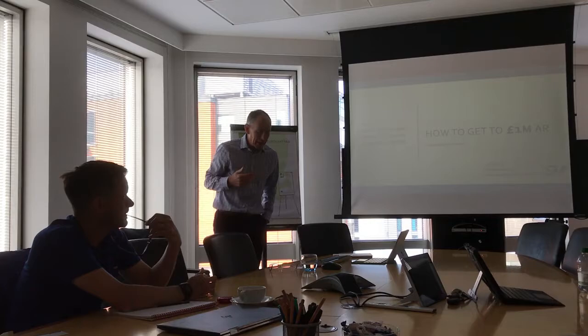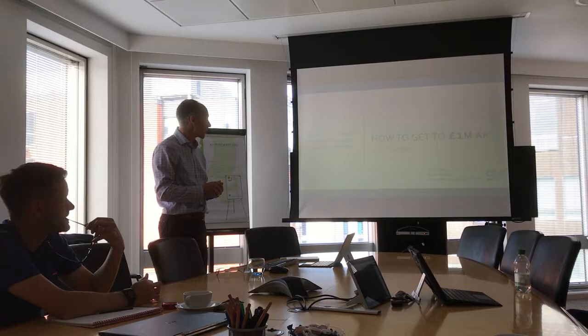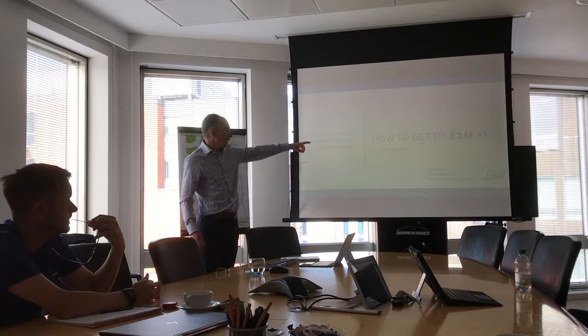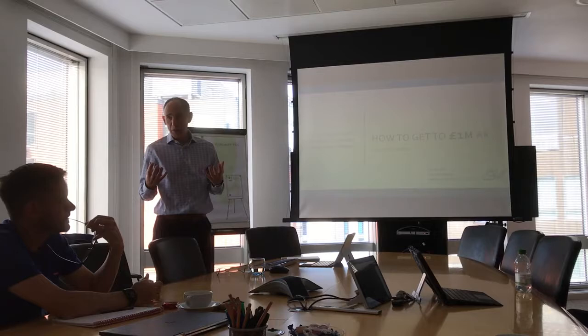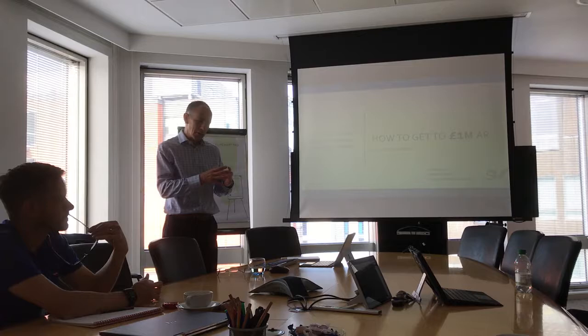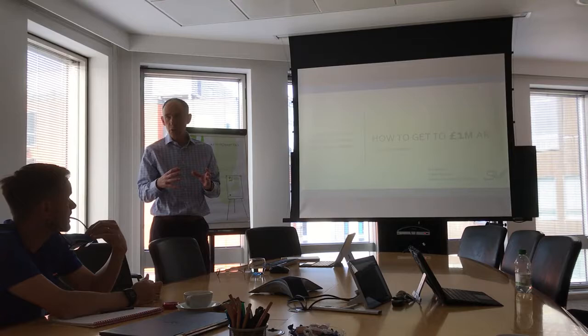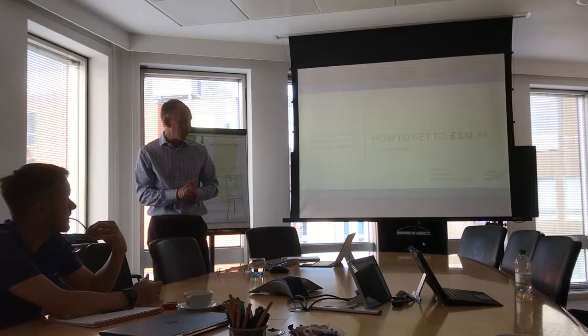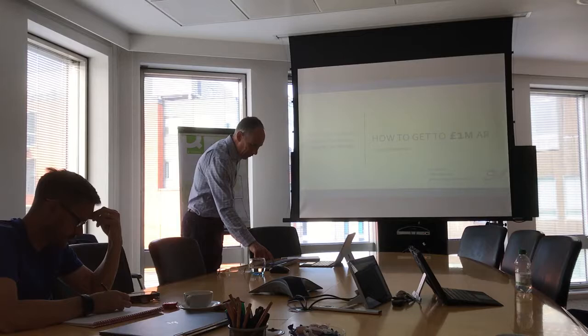We call it how to get to a million in annual revenue, and we've got to assume we're trying to do that from a standing start. The key to getting to a million in annual revenue, or above and beyond, is to get a working model. If you get the model right, that's what enables you to systemise it and automate it. This is why it's so important to get the strategy piece right — the strategy informs the model, and the model is the thing you can scale, automate, and systemise.